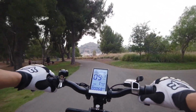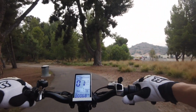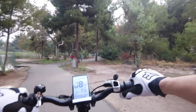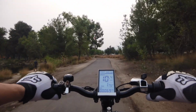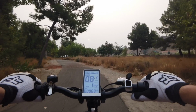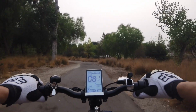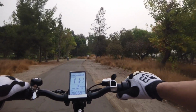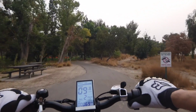It's good to have. This e-bike has a 10.4 amp-hour battery, so it's not the biggest one you can find out there for e-bikes. It's pretty much the average, if not almost average, and it gets you up to 50 miles of range if you're on pedal assist 1 and 2, and then approximately 20 to 30 miles if you're on pedal assist 3 and 4. And if you're on pedal assist 5 cruising at 28 miles per hour, you're probably looking at maybe 15 to 20 miles at most. So depending on if you're on a flat road, how much you weigh, and how much PSI is in the tires, a lot of factors come into play when you factor in the range.